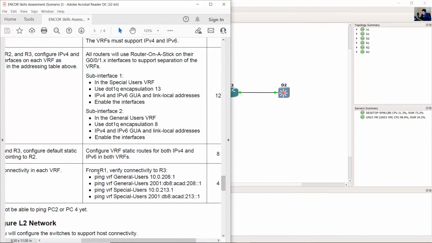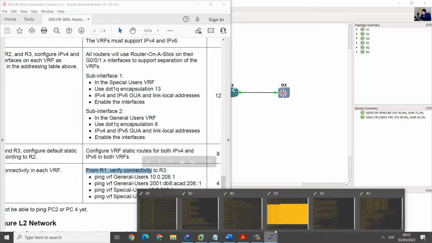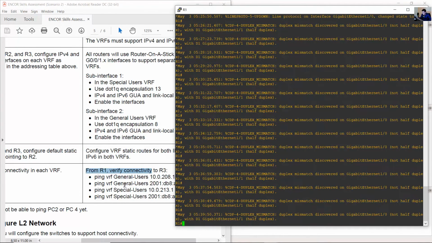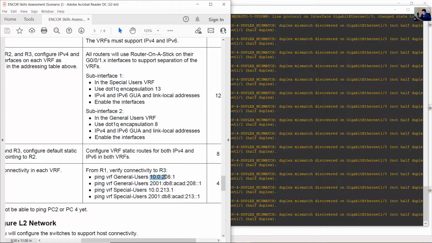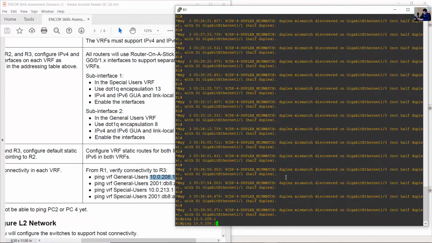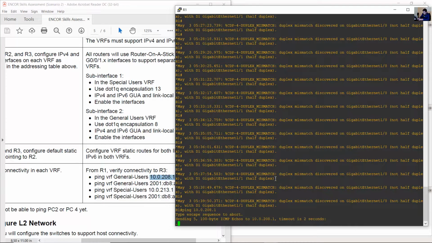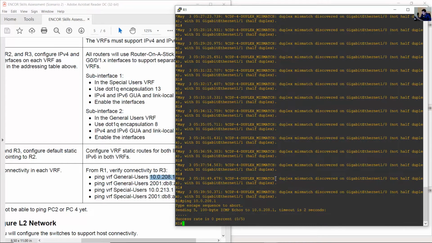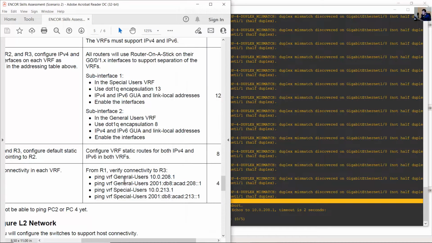From R1, ping this IP 10.0.208.1. Okay, obviously this ping will not work because you need to specify the VRF general users.